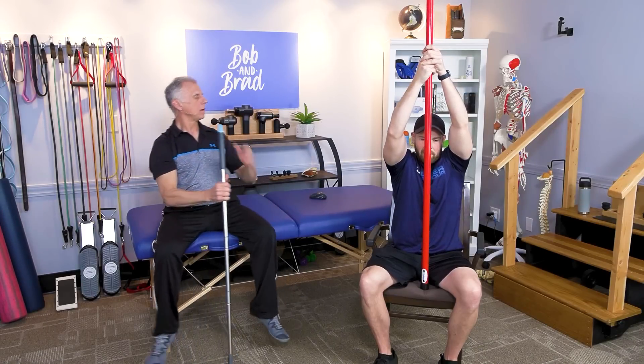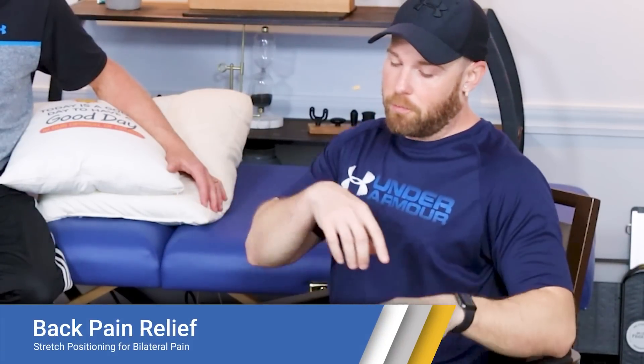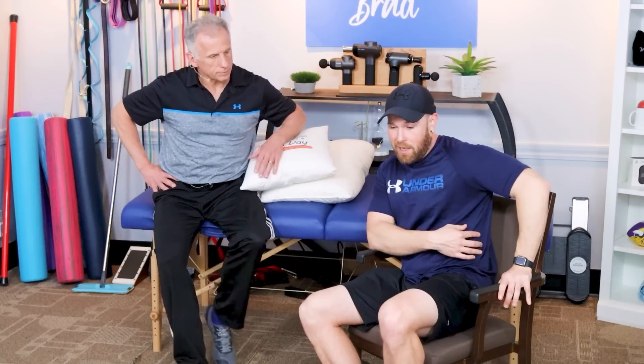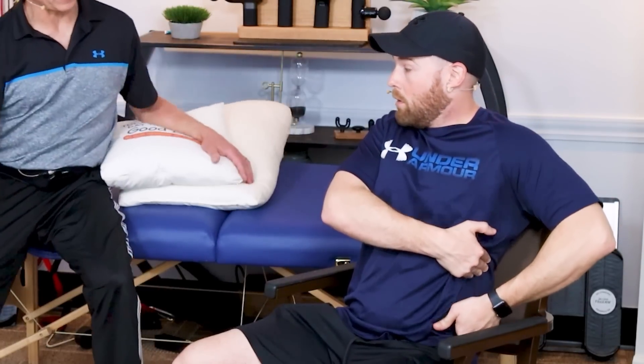This is more for people that have trouble standing or older folks, or it may just be the easiest solution for you. The next two recommendations are about positioning. When you're seated in a chair, if you're painful on your left side and you shift to your right to get away from it but still have pain, your pelvis is probably lifting off and your rib cage is going down — you're still getting a compressed spine. You want to elongate it. Keep the weight on your left buttock as you lean away. Keep that rib cage away from the top of the pelvis — keep that bottom glued to the chair.